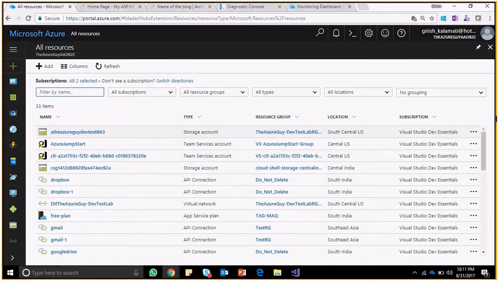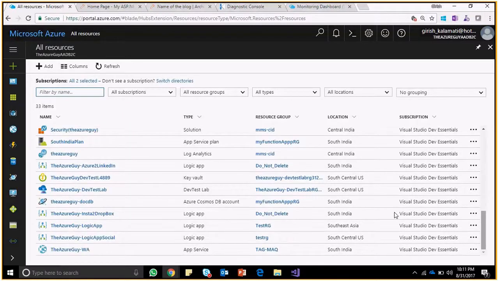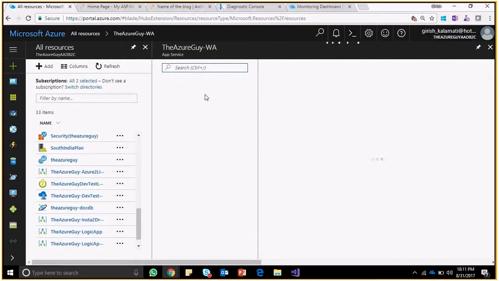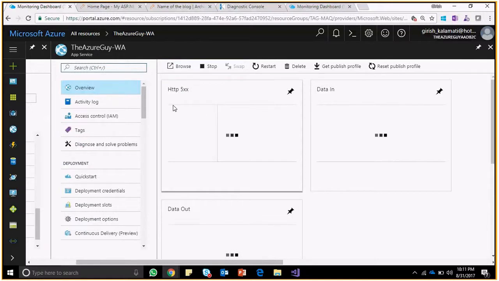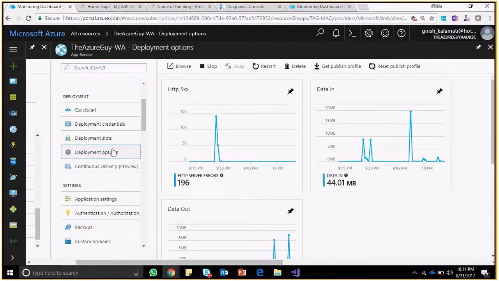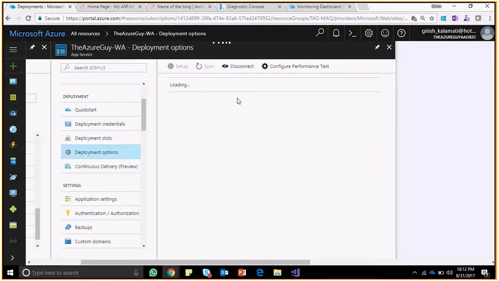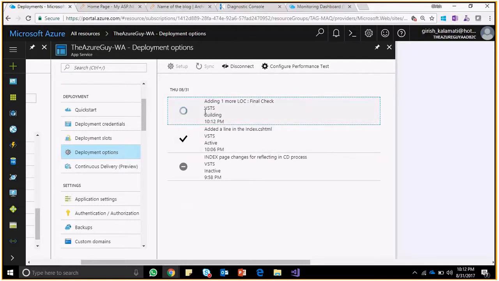My web app is here. So I'll go to the deployment options, where I'll see that my third, yes, the third is also triggered, the final check-in. The previous one is inactive, it says that it is done, and currently the second one is active, and the third check-in which you have done is building.